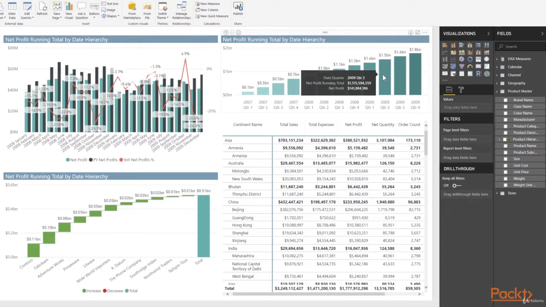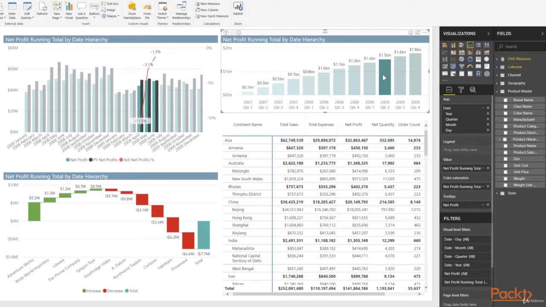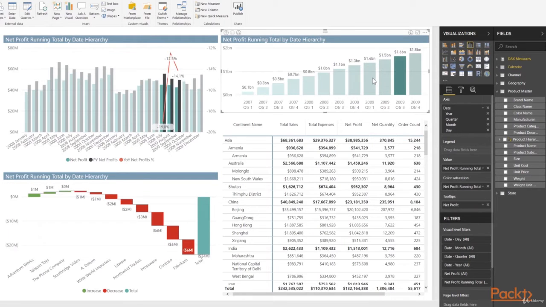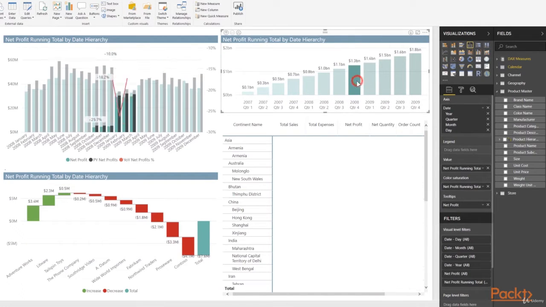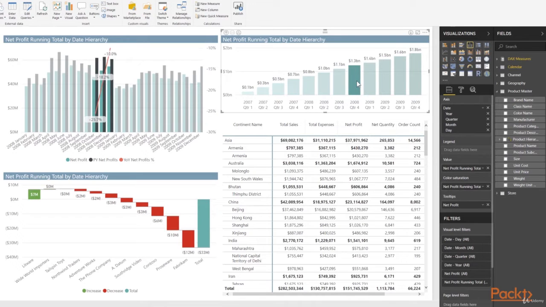So if I click on 2009 quarter two, the net profits, as you can see, change there. Here we have, for all of these categories down there on that lower left, the year-over-year calculations is now showing that some brand names had a year-over-year from 2009 versus 2008 quarter two, ones that went up and other ones that went down. And as I can continue to click on these values to filter it down to a specific date range, it's reflecting that in all of my other visualizations. It's reflecting that on my chart at the top. It's reflecting that on the waterfall chart. So it's continually mirroring and aligning these visualizations together.